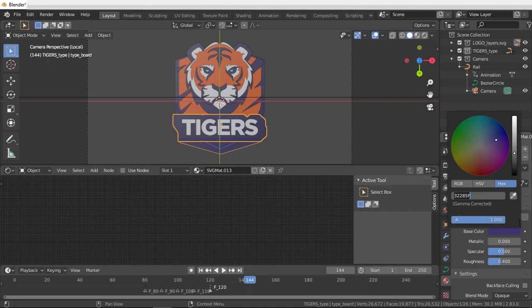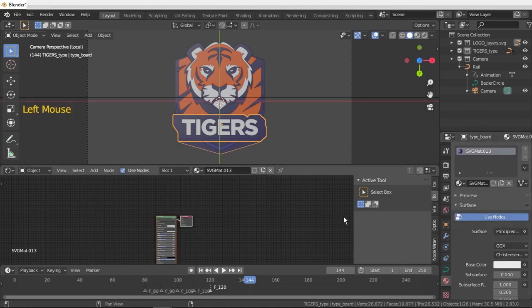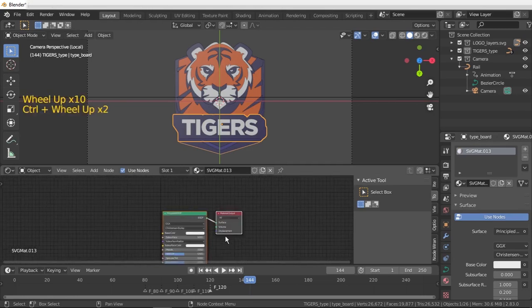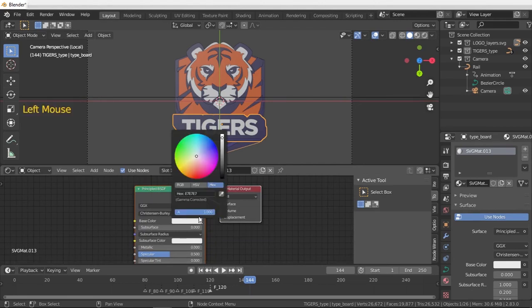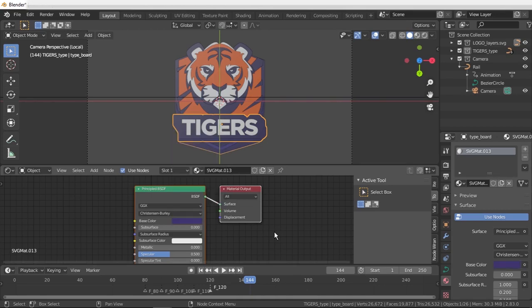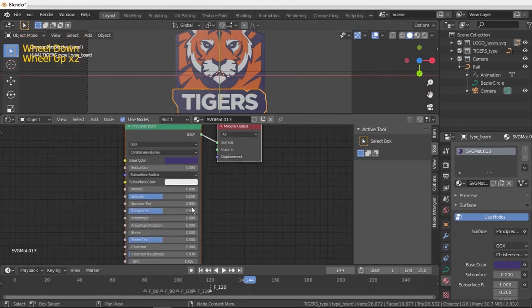Close the dialog box and click the Use Nodes button. When you click the button, a principled material will be added in the Shader Editor. Now click on the base color, highlight the color code that's there and paste the one we copied earlier. And there you have it. You can now make it more reflective, you can add textures, you can make it glow, the list is endless.